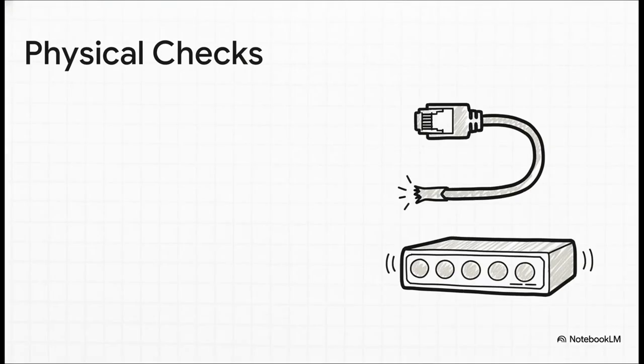Once you know the scope, it's time to check the physical evidence. These are your classic Layer 1 issues. Is the Ethernet cable actually properly seated? Is there any visible damage to the wires? Are the link lights even blinking on the switch or router? It's kind of funny, really, but you'd be absolutely shocked how often a catastrophic office-wide meltdown comes down to a single loose cable that someone accidentally kicked under their desk. Always check the physical connections first.